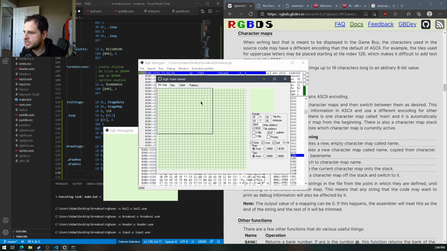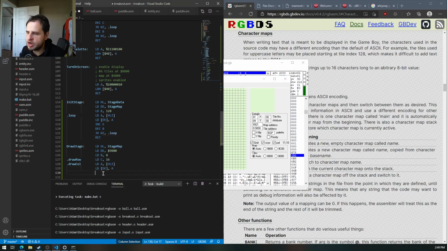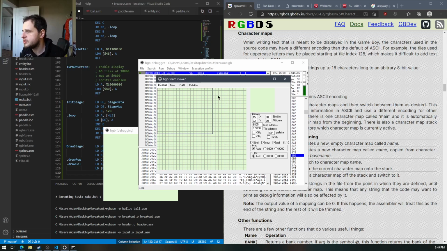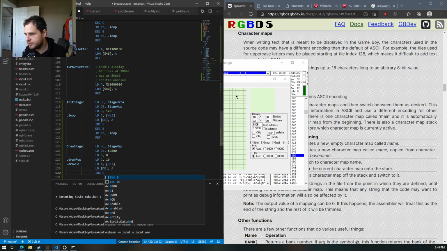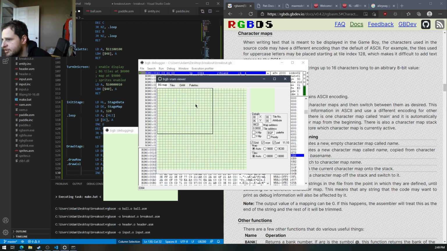So for the sake of optimization, we know that when we're drawing columns, we can just increment E, because if you look at the addresses of any given row, it never wraps around on the higher byte.